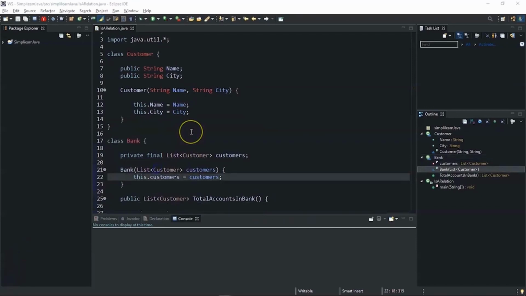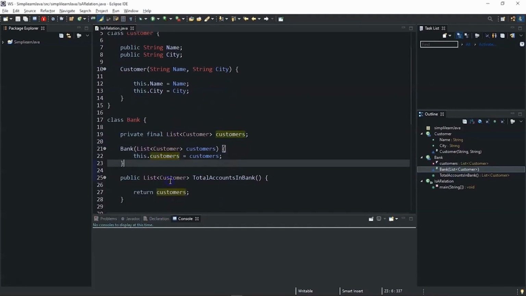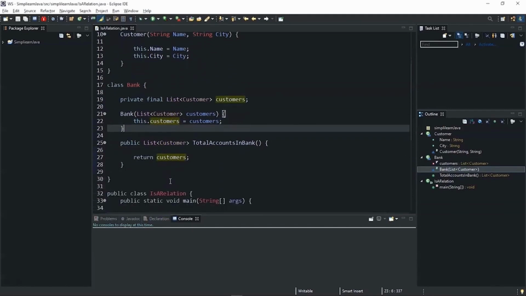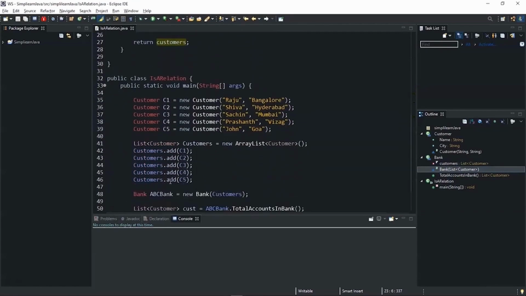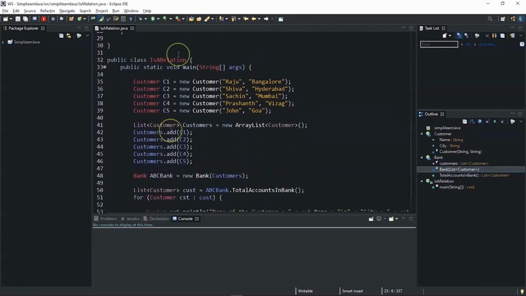So what exactly we are trying to do here is we are trying to access the methods and data members from one class to another class. So we're basically accessing the methods of customer class through bank class. Now let's try to execute this particular program and see the output.